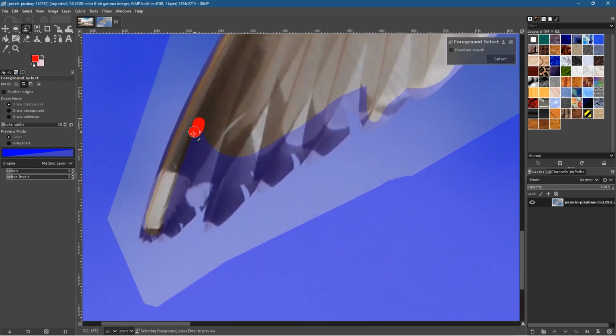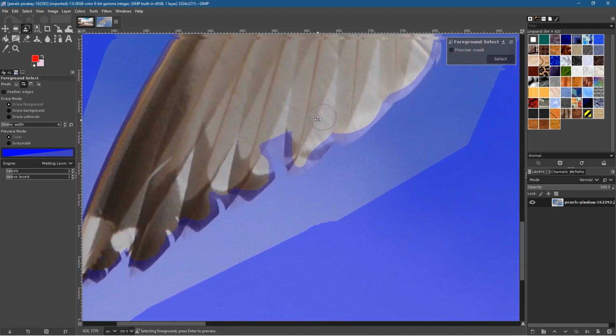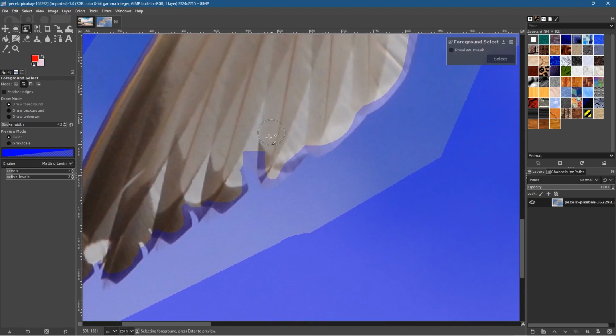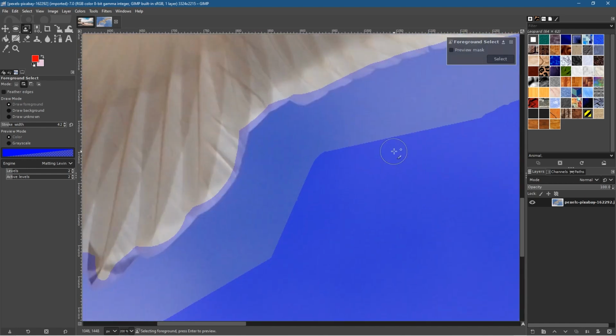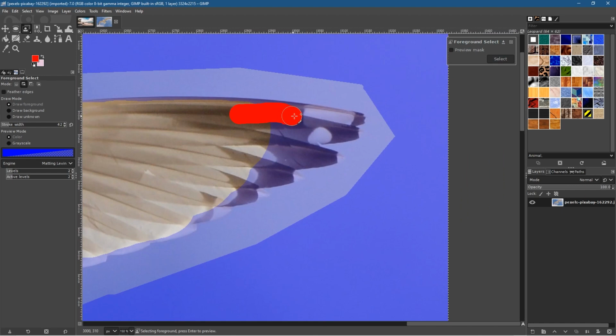It's a little bit confusing, this bit. Let's just see if we can get away with this like this. I think it'll be okay. And then let's make it a bit bigger, and we'll fill in this part here. I think that will be okay. We shall see. Let's just do this bit here as well, and then we just want to sort out that other wing on the opposite side over here. And then we're almost done with this selection.